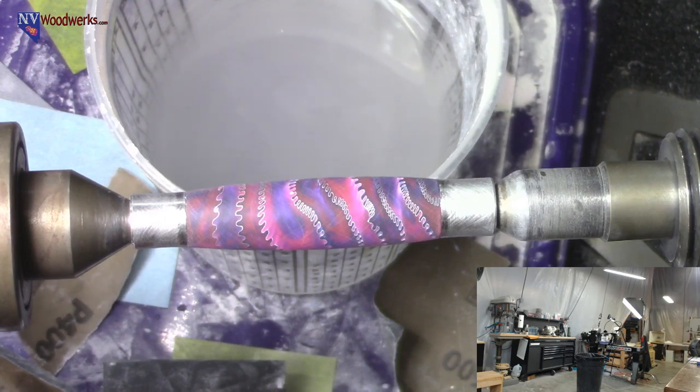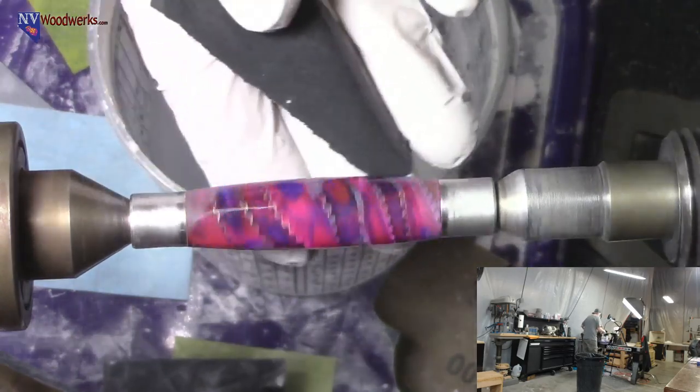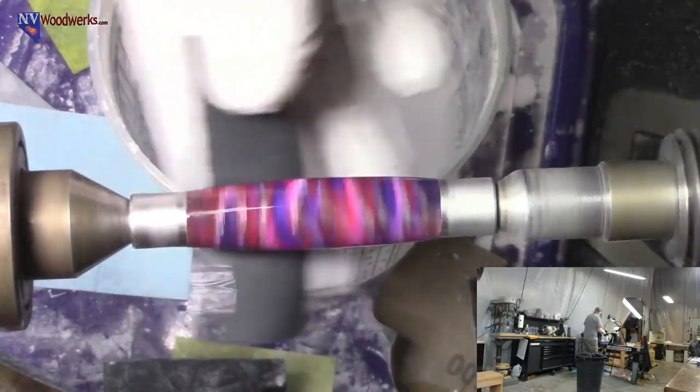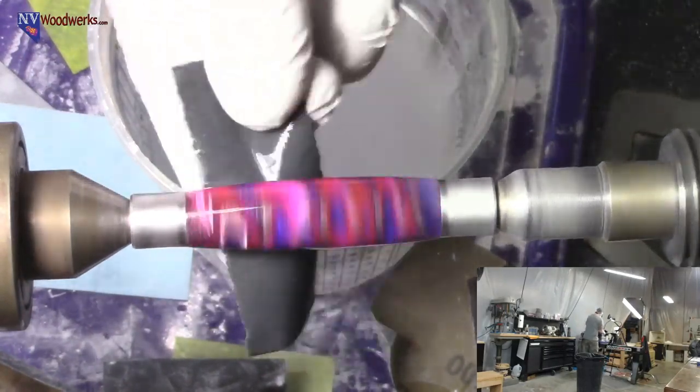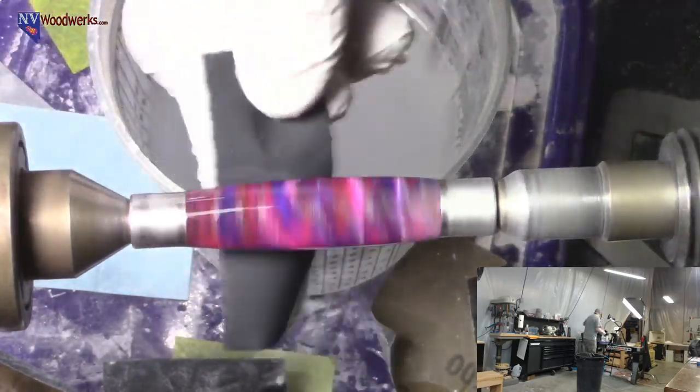Actually, those are blanks. Turn that off. Get my gloves. You could switch this out with a fountain pen nib, though, if you wanted. Okay, 400 grit. Get the pen kit out of the way. I can bring my phone up here, kind of see what you guys are talking about.